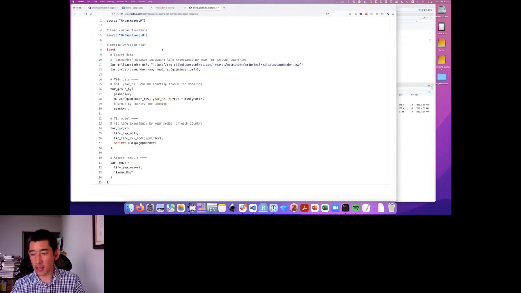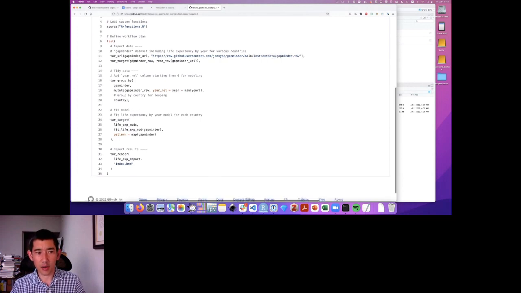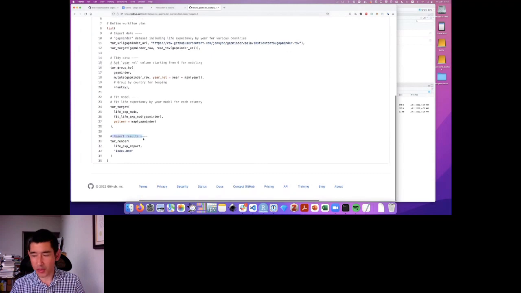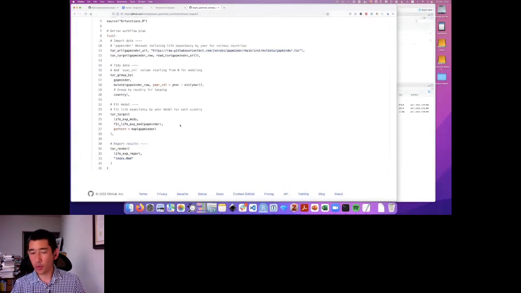This demo is analyzing a data set called Gapminder, which is some economic data for many countries across the globe from like the 1950s, I think, to 2000. It loads the data and then does some tidying of the data, and then it fits a model, and then it reports the results. When you have your workflow defined like this, it is both the code that runs everything as well as an overview of what's happening.